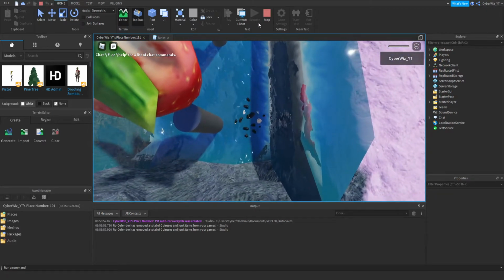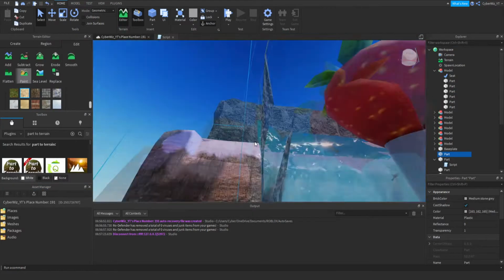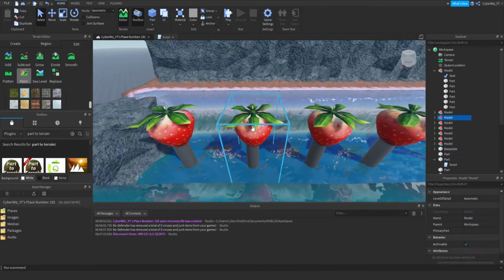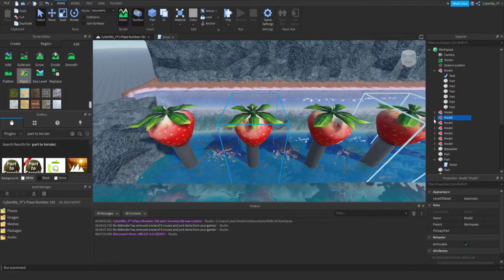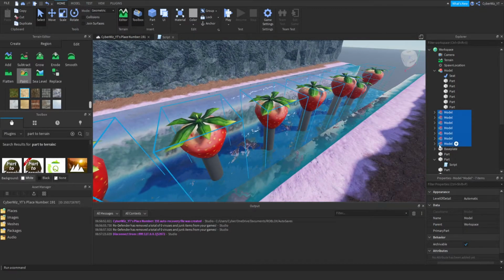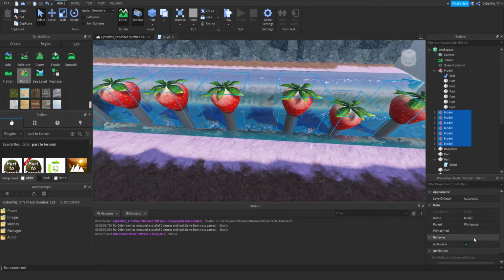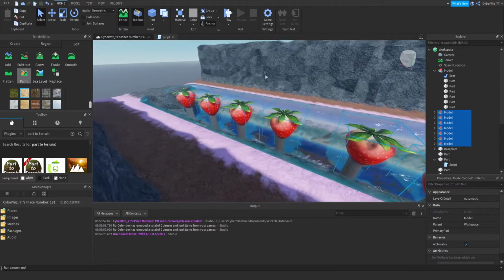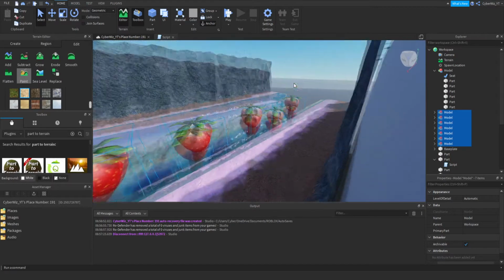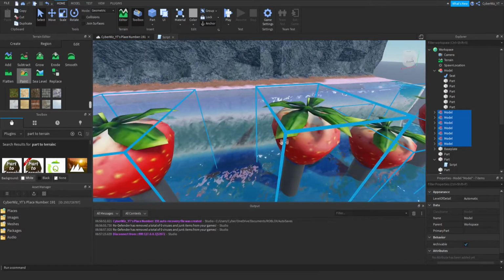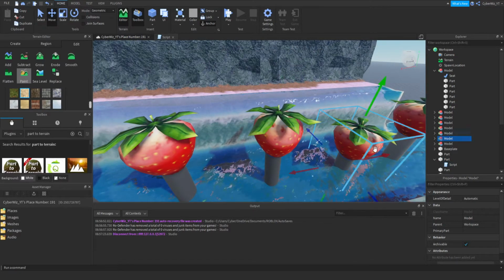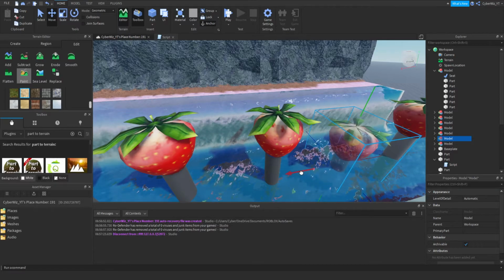I die. So, really quick before the video ends, I'm going to show you how to make checkpoints, and I'm going to fix this right here. I think we got to anchor all of these. That's why it's not working. Let's, yeah, anchor. And, yeah. But this jump is way too far right here. And that's that. We'll do that.